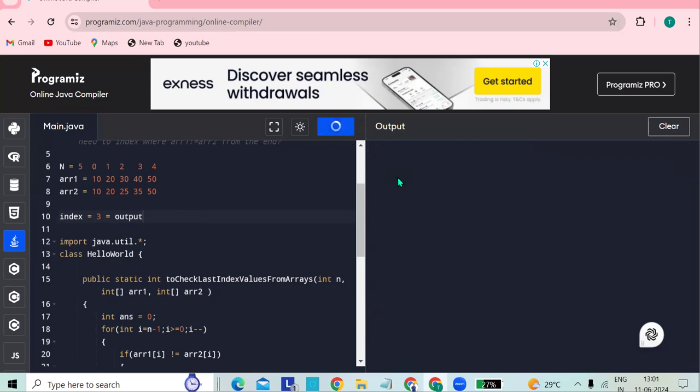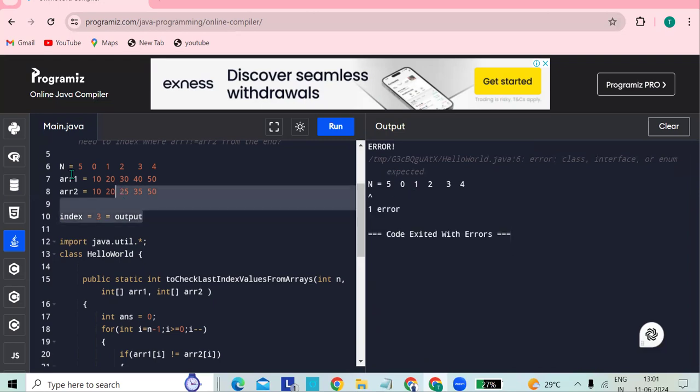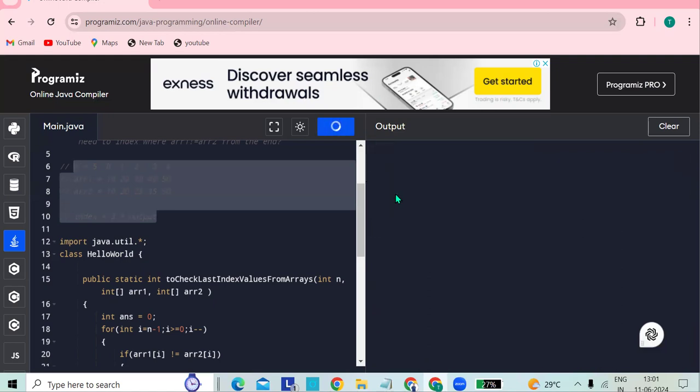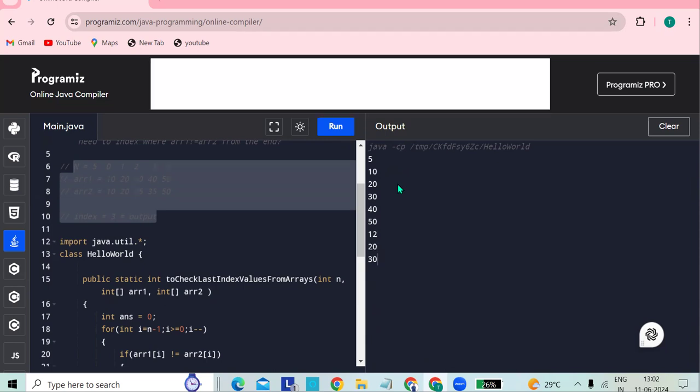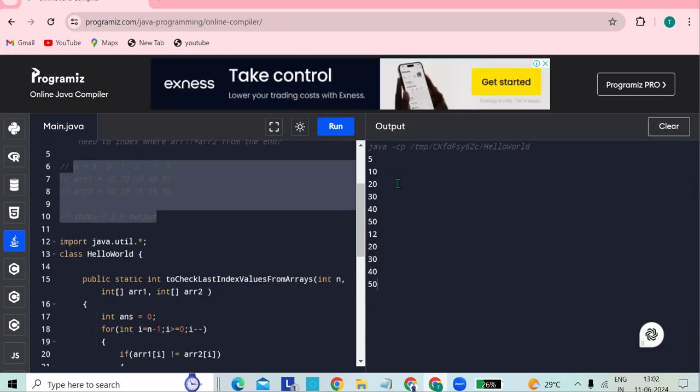So let us run this program again, and I will give other inputs so that you understand. I will give 10, 20, 30, 40, 50, and for the second array I will give first 12, and then 20, 30, 40, 50.